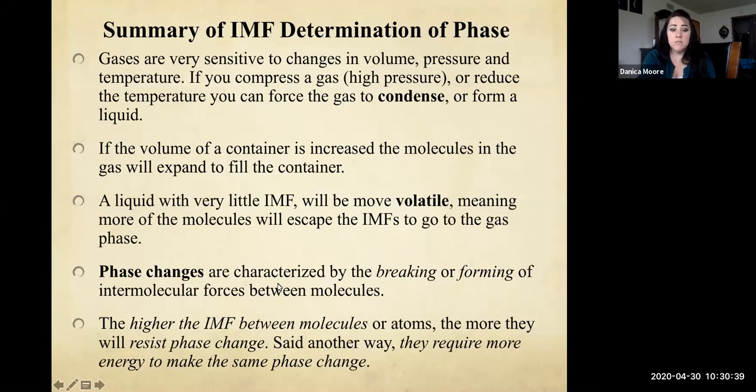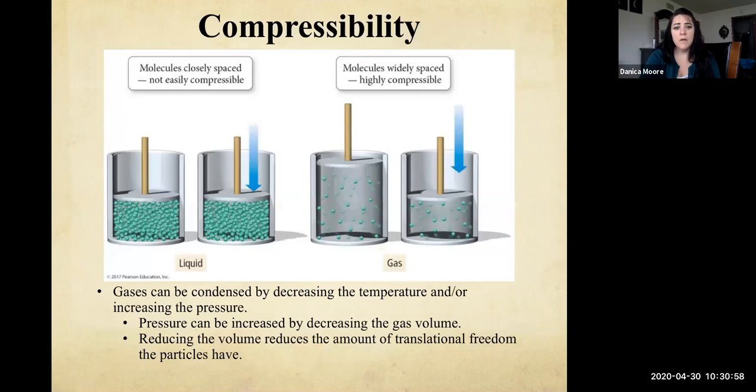Phase changes are characterized by the breaking or forming of intermolecular bonds between molecules. So higher intermolecular forces between molecules or atoms mean that they will resist phase change. Said another way, they require more energy to make those same phase changes, right? So this is kind of just a picture of the same thing that we just said.